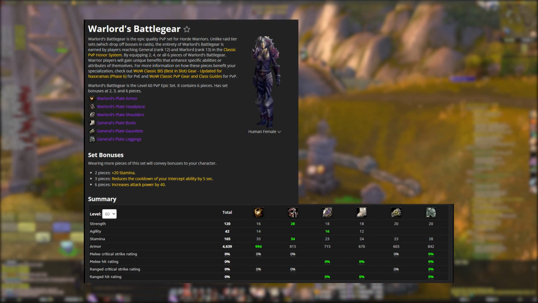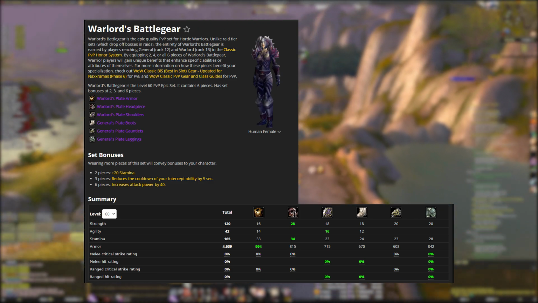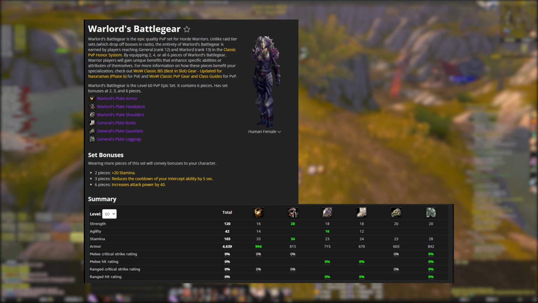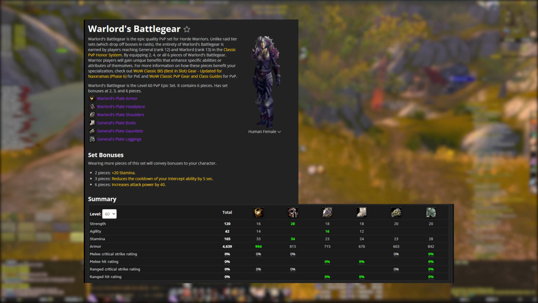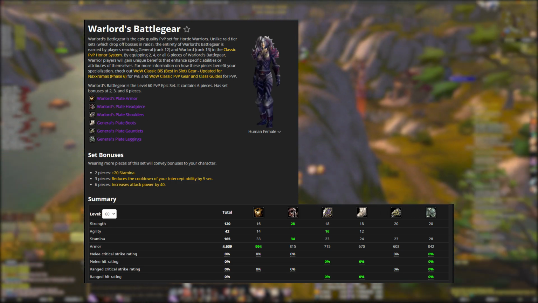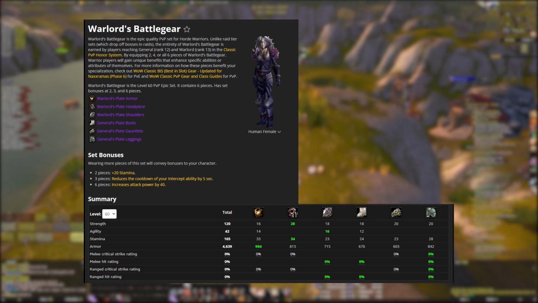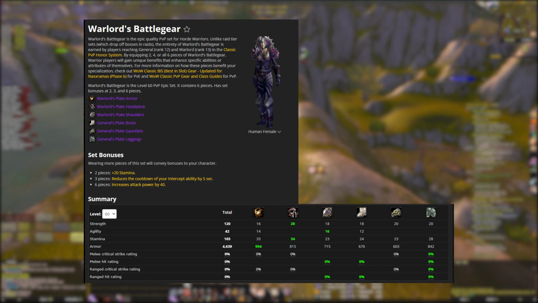So next up, we're going to talk about the Warrior, and the Warrior is quite an interesting one. Reducing the cooldown of Intercept with your 3-piece set bonus is something that you will be able to make advantage of. It does reduce the cooldown by 5 seconds. Again, it's not something massive, but it is probably a lot more impactful than some of the others. However, I would say you're going to see more benefit from it if you are leveling through dungeons than if you were to level out in the open world.